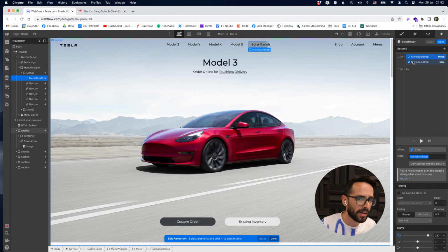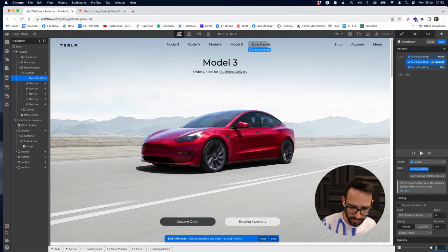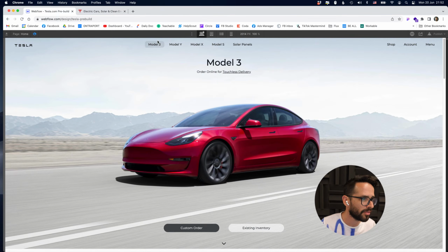Let's choose the menu backdrop, opacity 100. All right, let's save this and let's test this out. Boom, boom, out, out, in, out, in, out, in. Okay. And we have this interaction working.